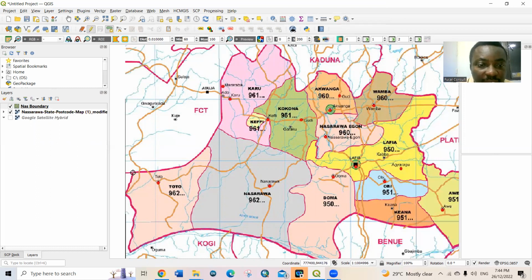So you want to digitize this boundary. You just start clicking and dragging it across. This is what we call manual digitizing. You'll be dragging it on the boundary that you want to create. You can see the way I'm doing it right now. So that is how you will do that. Make sure you follow in a way that it will properly draw the shape.